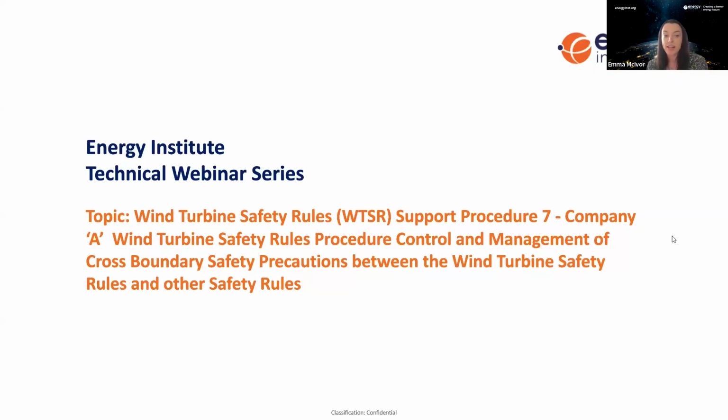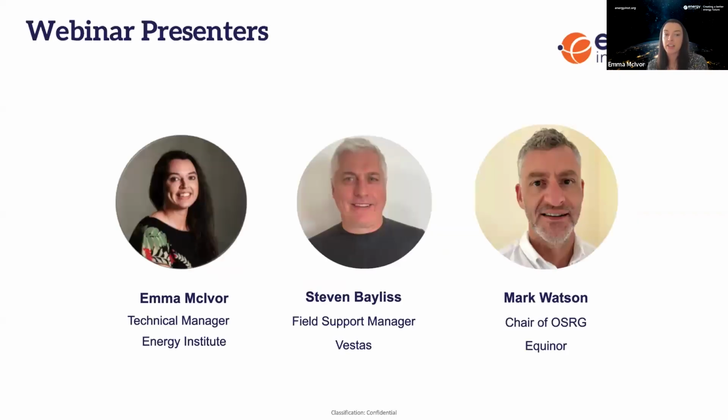I'll start by introducing myself and the speakers. My name is Emma McGyver and I am Technical Manager at the Energy Institute. Key to that is my role as lead support for Safety On, the onshore wind health and safety organisation, which is working to ensure everyone working in onshore wind stays safe and gets home safe at the end of their day. I'm pleased to be joined by Wind Turbine Safety Rules Operational Safety Rules Group members, Stephen Bayliss, who's Field Safety Support Manager at Vestas, and Mark Watson, Advisor Electrical Safety and Operations at Equinor. Mark is also Chair of the Operational Safety Rules Group.